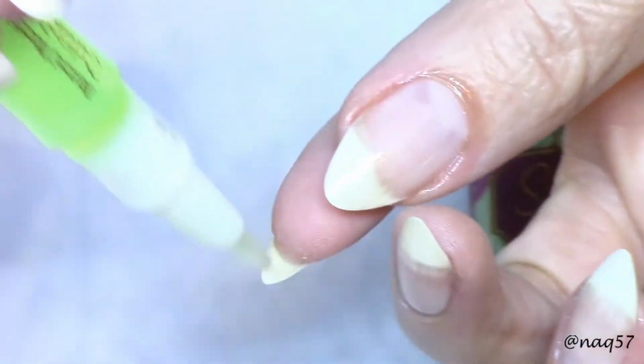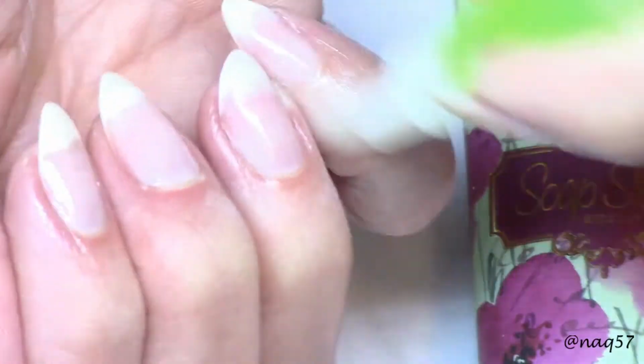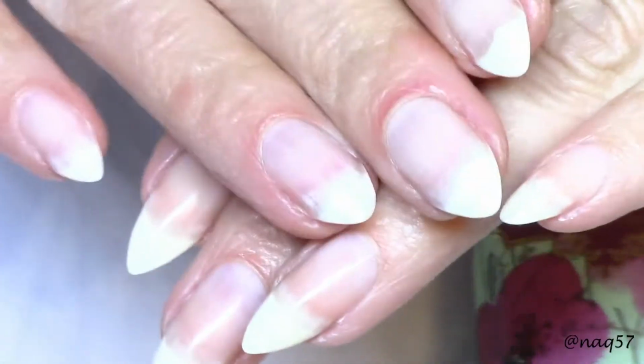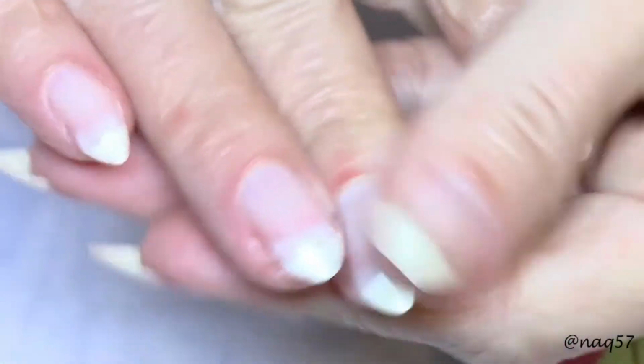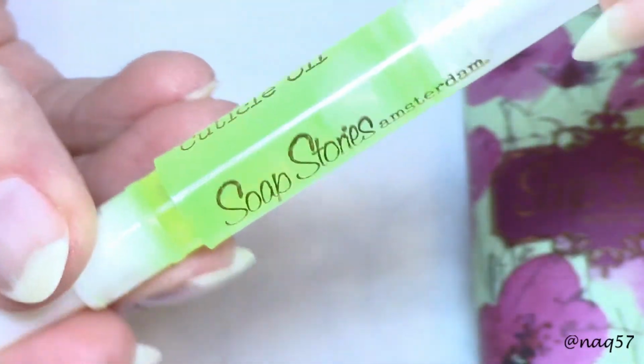Go ahead, and I do like to do not just my cuticles, but I also do the inside of my nails. Okay, so this is after I applied some cuticle oil, and really guys, you do not need a whole lot of this. A little bit of it goes a long way. There you have it, cuticle oil. Let's close this up.